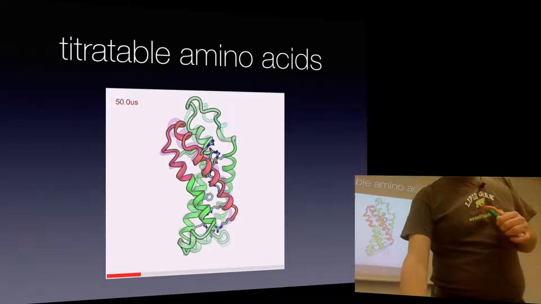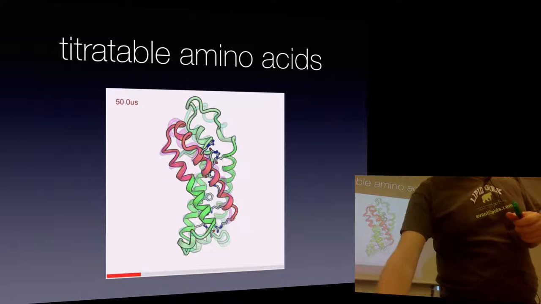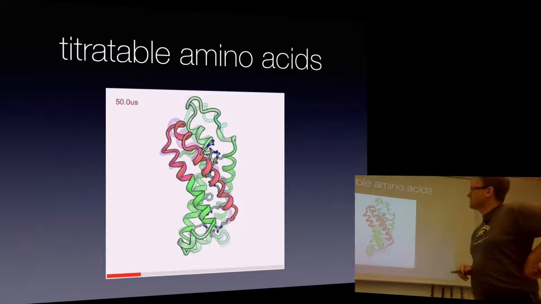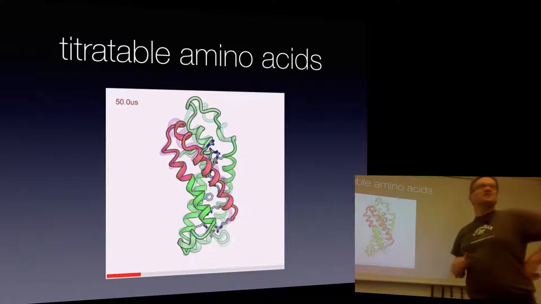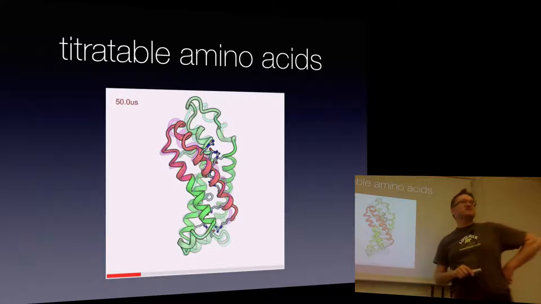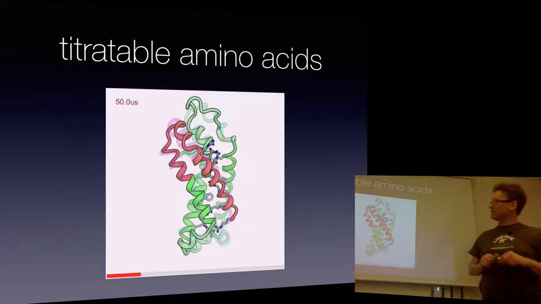We already talked a little bit about titratable amino acids, and I will show you a quick movie. Oh, no, I'm going to talk a little bit before I show you the movie. This is an example of a membrane protein, which is the voltage sensor in all your voltage-gated ion channels. Yesterday, I said that in most cases, if you put a titratable amino acid inside a protein, it will usually lose its charge so that it becomes neutral so we can bury it. But there are exceptions. There are some really important charges. And this is even a membrane protein.